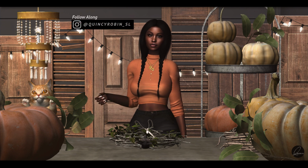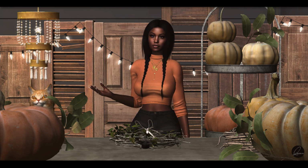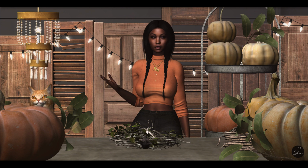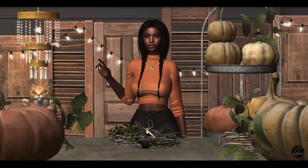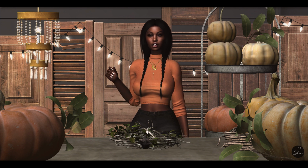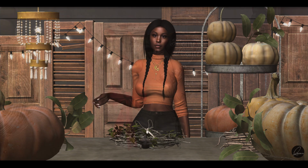Today we're going to be doing a small DIY project, modifying 4 wreaths with other items, creating our own special wreath for fall. There are so many amazing wreaths across the grid that were created by many talented designers. Every now and then I like to modify a few items together, creating something special that's a little bit different. I'm going to show you how you can take ready-made wreaths and transform them into something special for fall.